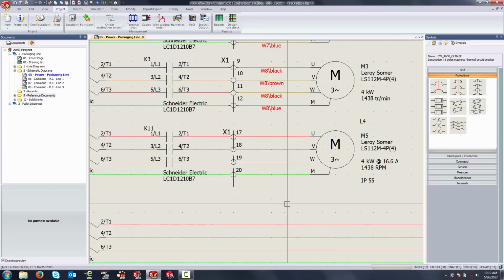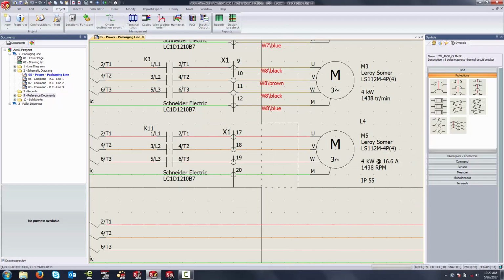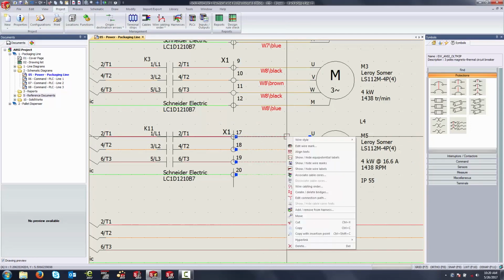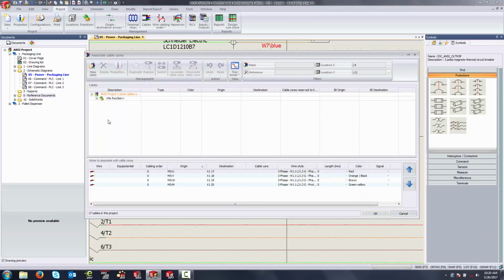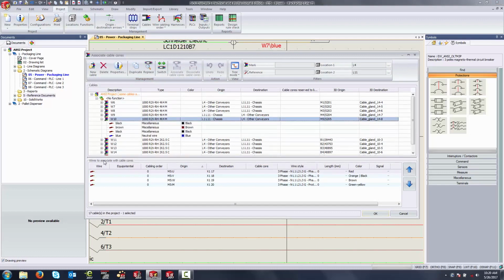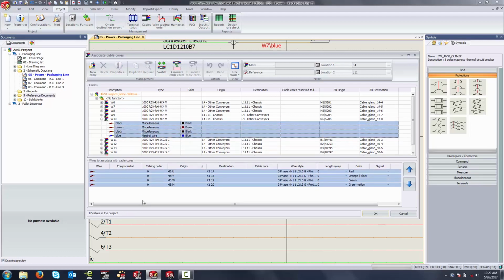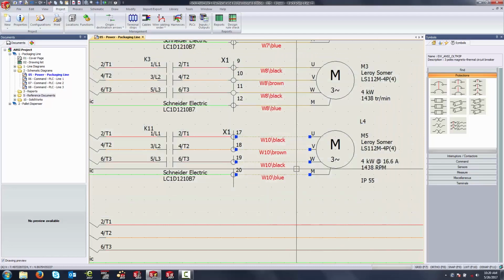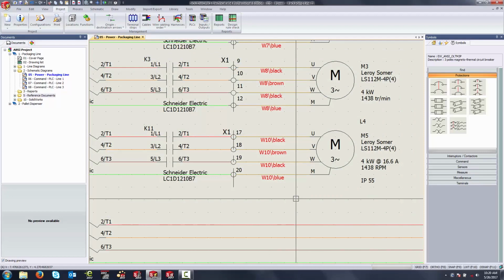Now, I don't really want to run wires directly out to this motor. I'd rather run a multi-conductor cable. So I'll replace these wires with a multi-conductor cable by just right-clicking on them. In here, I can assign an existing cable that I've assigned to the project to these wires, effectively replacing them in the project design. So I'll just take the wires, replace them with cable conductors, and what that does is it'll replace the conductors on the schematic sheet with different labels, but it also replaces their properties and adopts the properties of the cable conductor and not the wires.